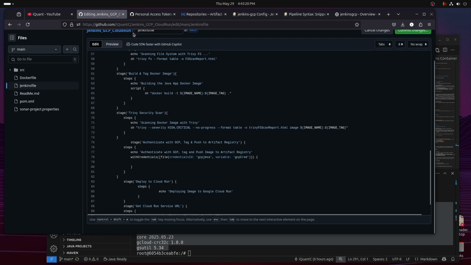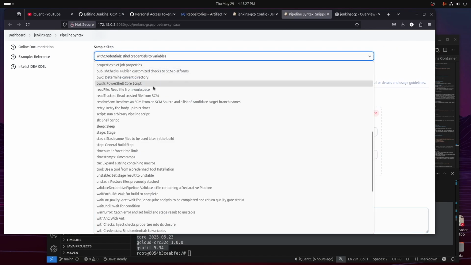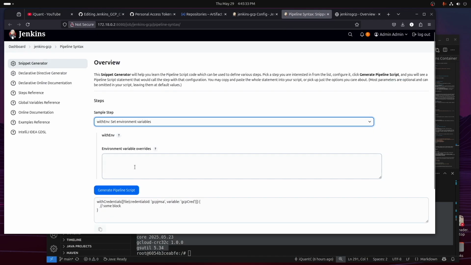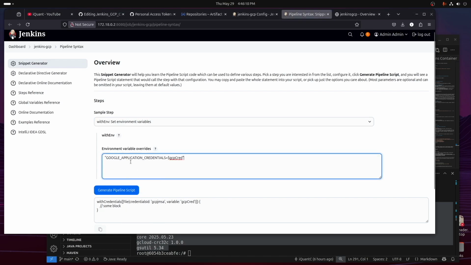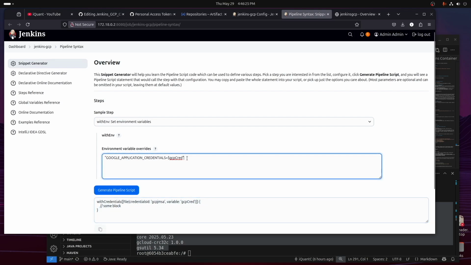You can also set some environment variable using withEnv, like we've done in the past. Now I'm creating an environment variable to reference this GCP credential in order to make it a bit easier. Generate script, and this will generate this block.